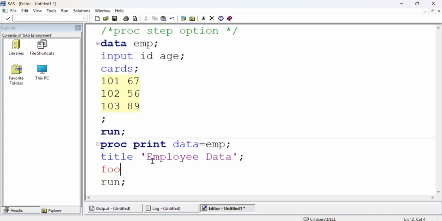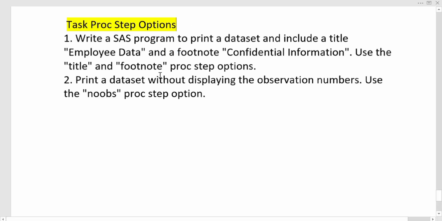And footnote, with a single quotation I'm giving here, and the footnote is confidential information, right?